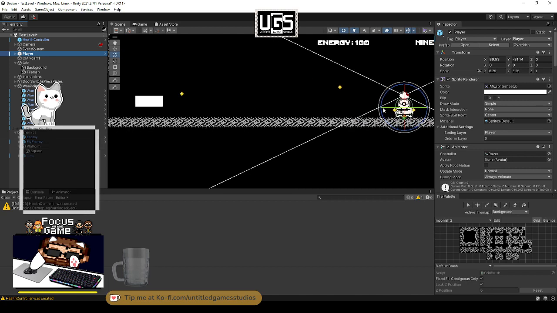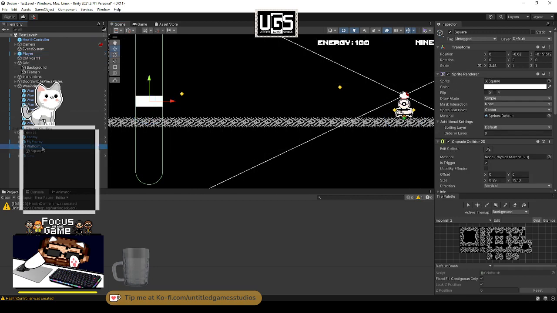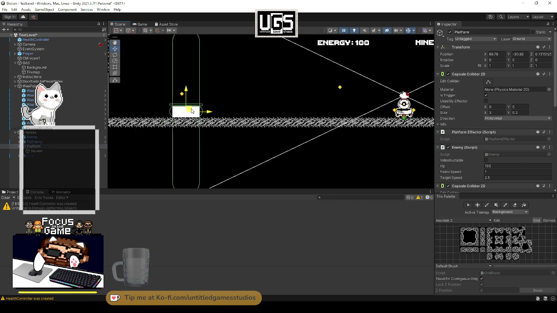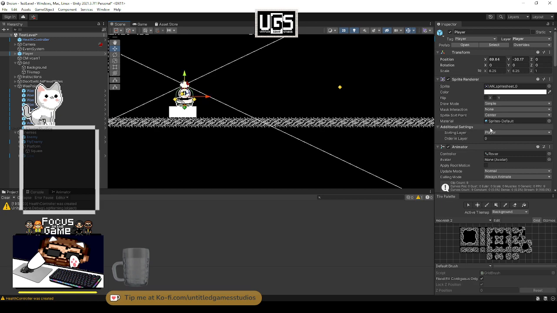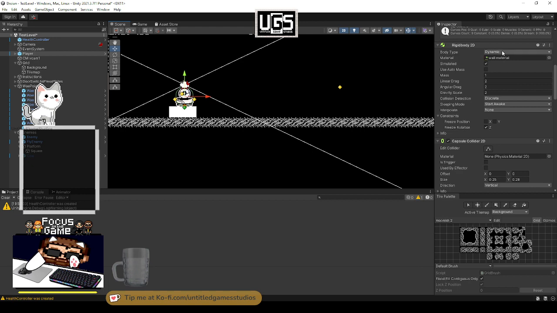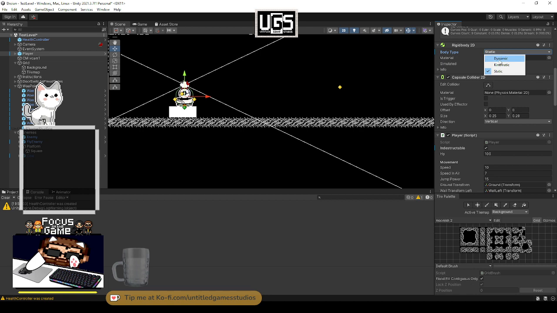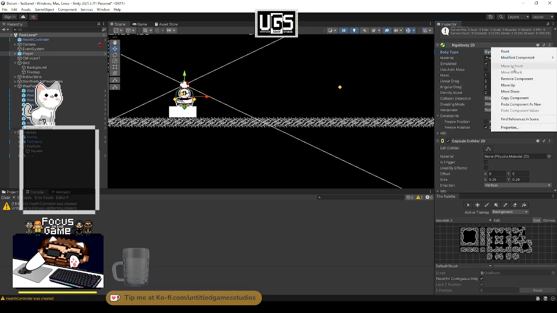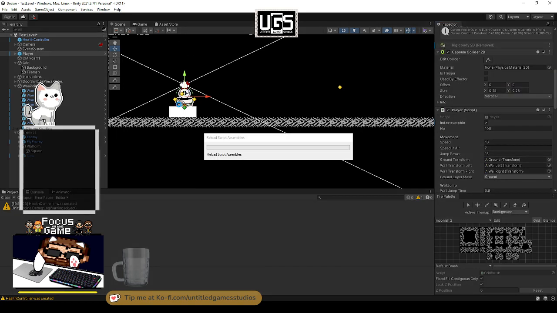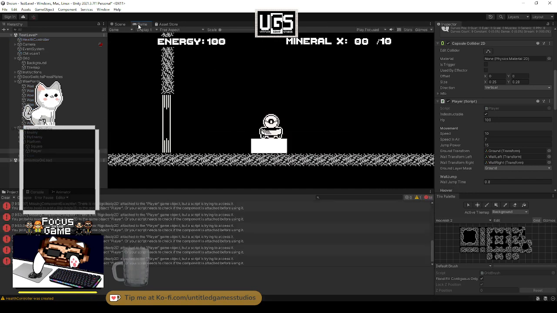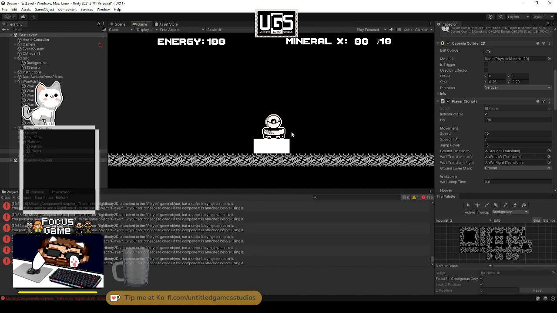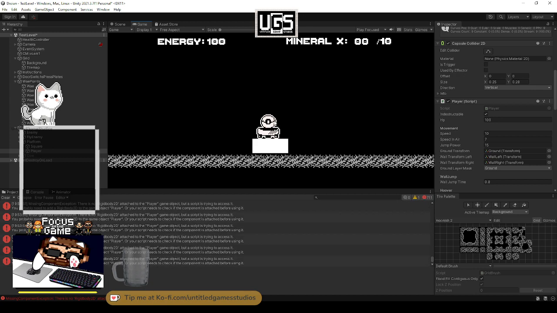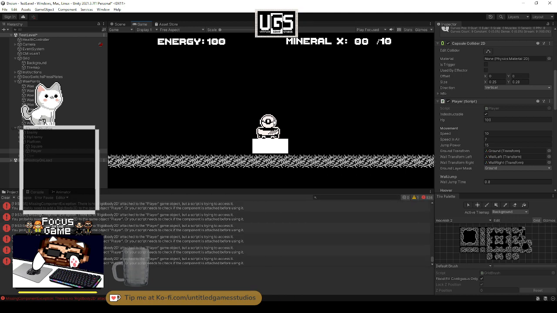So let me just, actually, I'm going to do something even smarter to explain what I'm trying to accomplish. I'm going to put the platform in here, pick up the player, and deactivate its physics. Where are you? Rigid body. Collision detection, static, I don't want that. Let's just remove it, because I don't want physics in here. If I test this, see? This is what I want to do. I want the player to be on top of this platform, and the physics to not mess around with the player. The thing is, I don't have physics, I can't move. Well, I could make the player move without physics, but I don't want to do that. This is the objective.